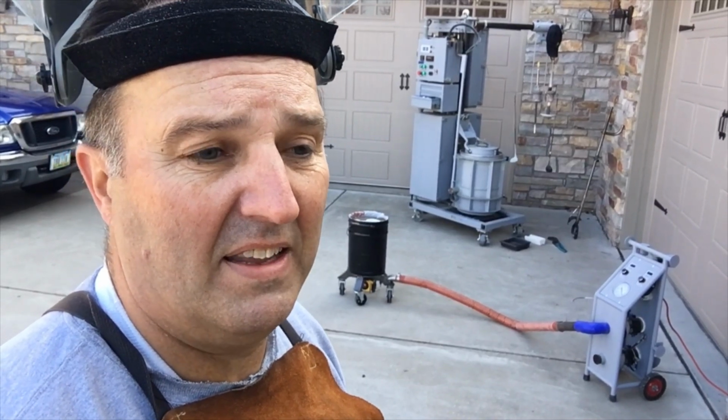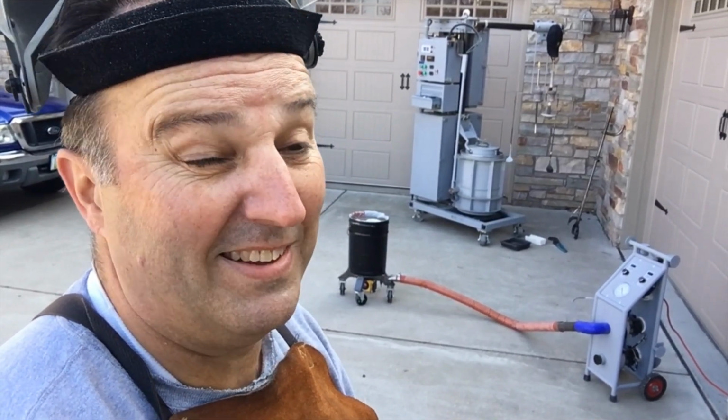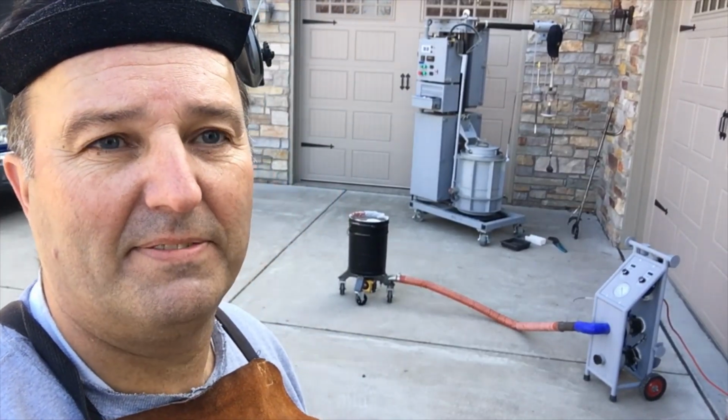Okay, I've taken the final temperature. I'm at 1600, which is really hot, skimmed. So I'm ready to light her off. Here it goes.